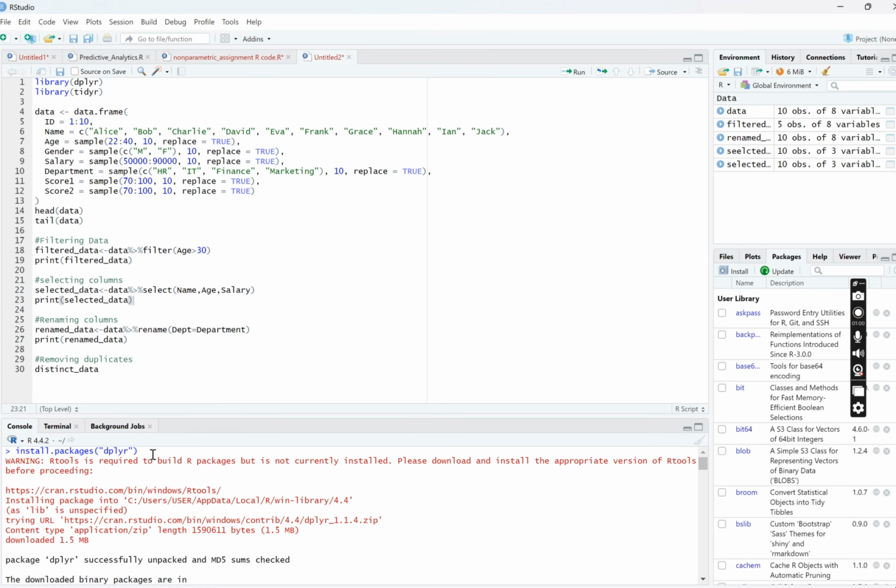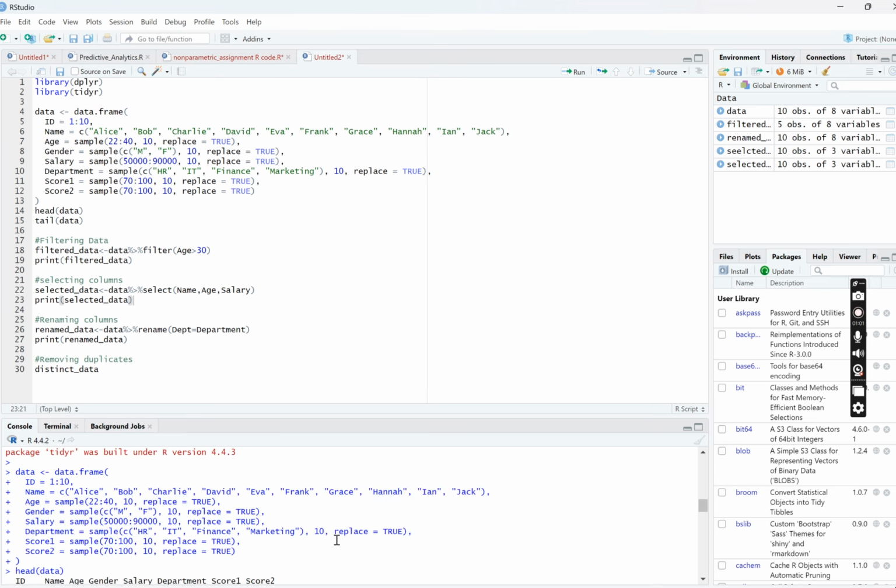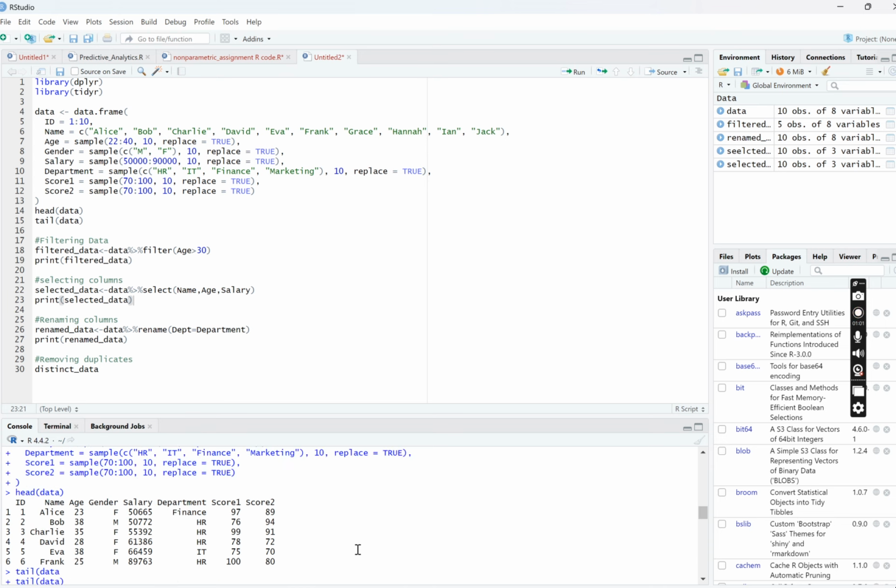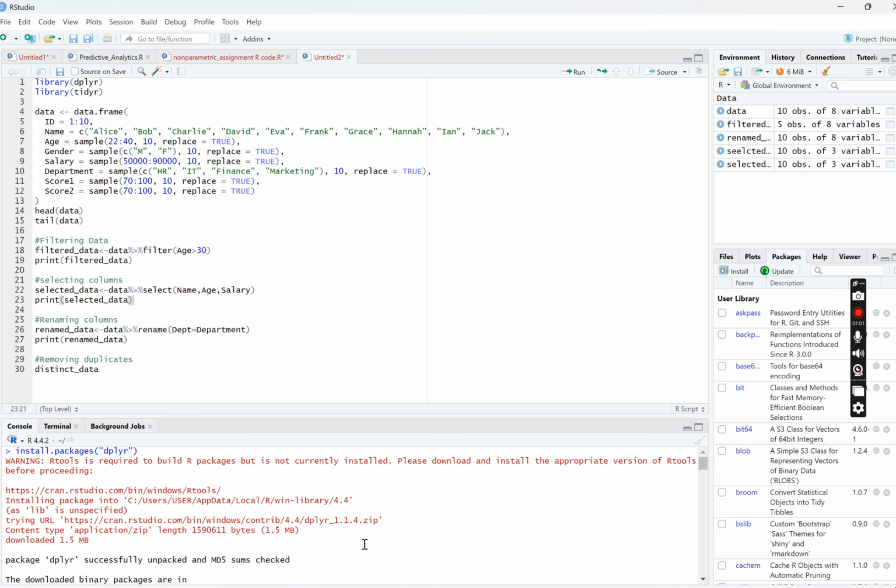Install.packages dplyr. Oh, sorry, I've scrolled again. It's here.